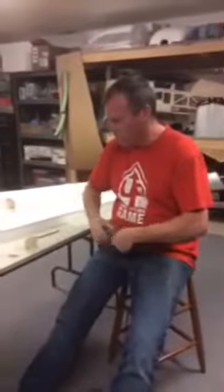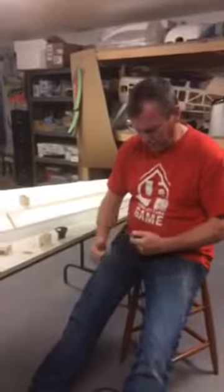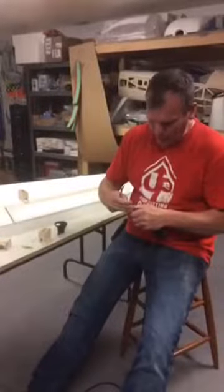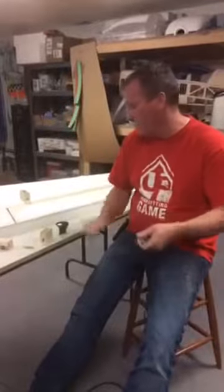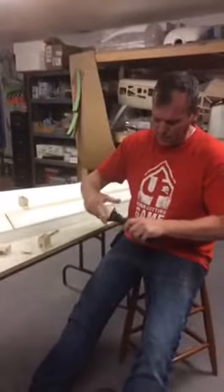Now, when they're super deep is when it really gets to be a challenge, but you can set that bit clear out there to the tip because you're only routering foam. You can get those nice and deep.